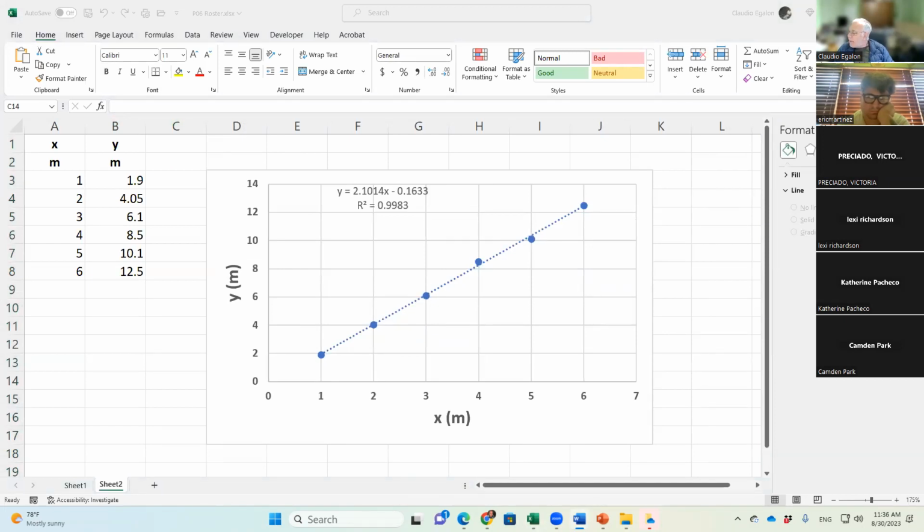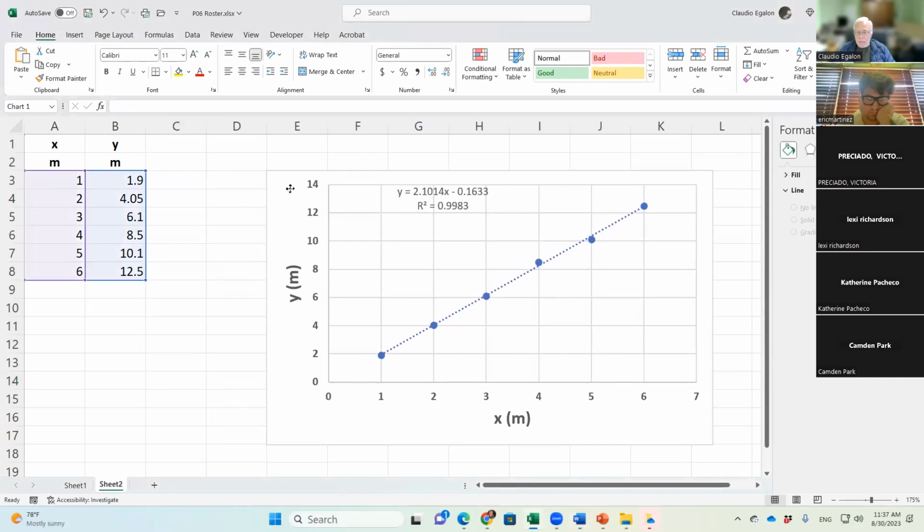And let's see if I have anything else that I have to share with you. Okay. Think a little bit about that. And we'll be doing something like that over and over again throughout the semester. Plotting the graph. Most of the graphs are going to be linear, and I'm going to come up with the regression equation and the R square. And then there is one more thing that I like to do with my students.